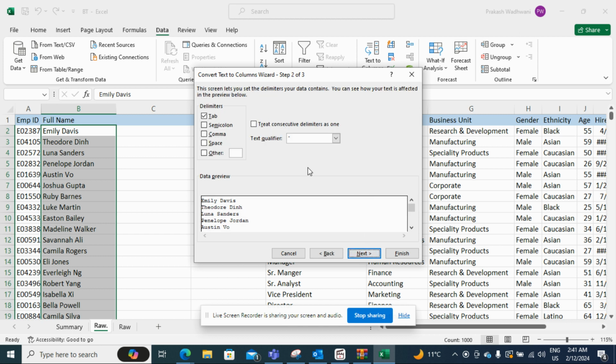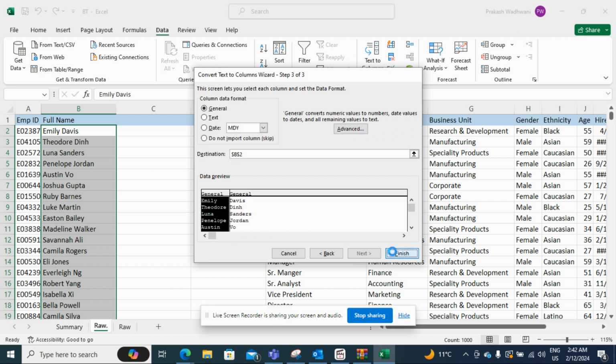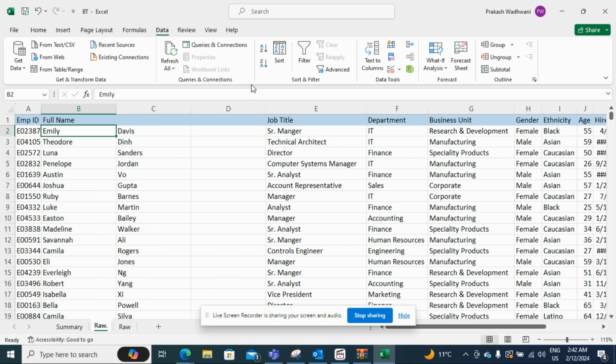You click on Next, and then it gives you numerous options which you want to divide it by. So you need to find out the common value in all of your data cells. The common value we have is the space in between those two names, because first is Emily and then there's a space and then Davis. So we're going to select space and then uncheck tab. Now you can see that it has given one more line. All you need to do is hit Next and then click on Finish. It has separated the two names between first and last. So you can just rename this as first name and this as last name.